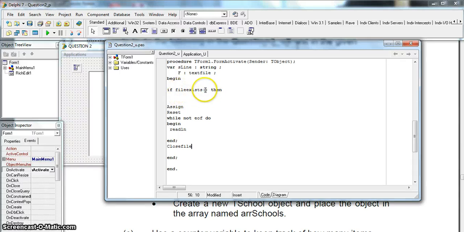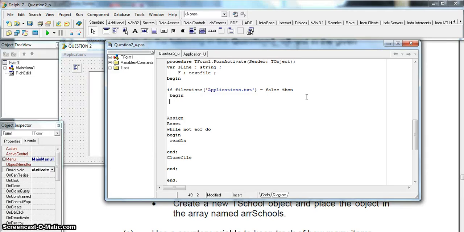Now if file exists, we need to check if that text file exists. So it's the applications text file. Make sure you spell it correctly. I think it's applications.txt. Now that's a string that it takes. Now if that is false, if that is equal to false, or if that is not equal to true, that means that text file does not exist. Then that's a problem, because then we can't actually read from the text file. Then we need to do some things.